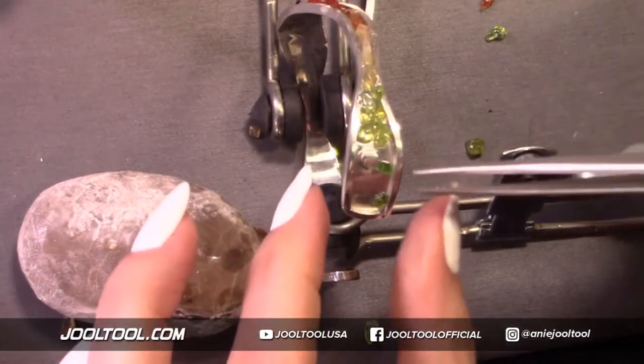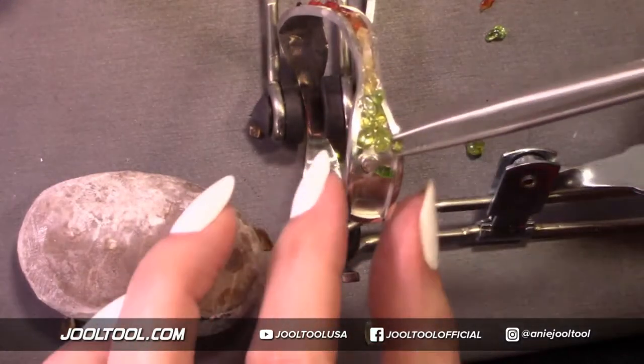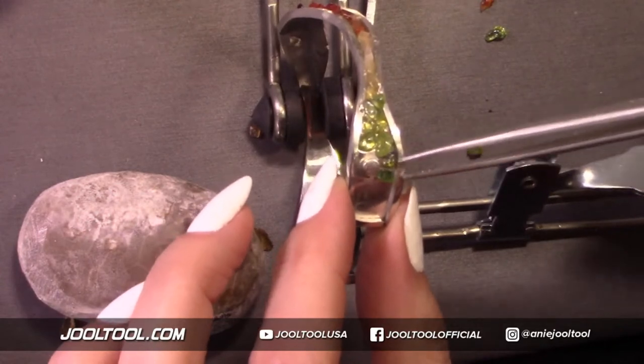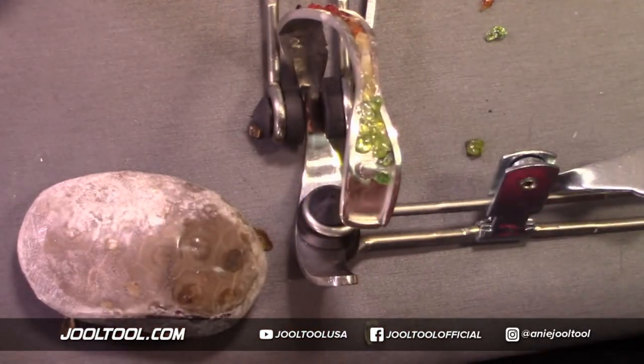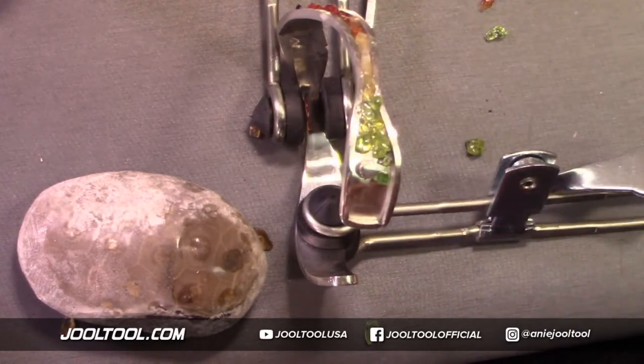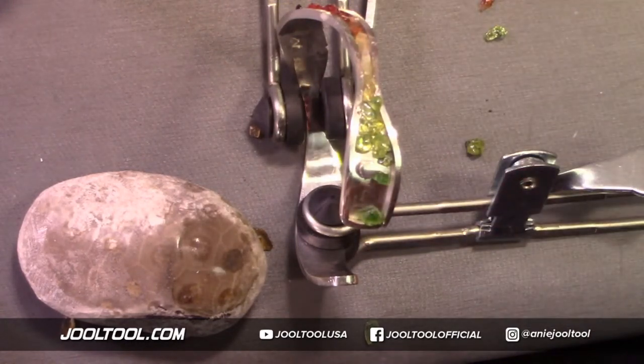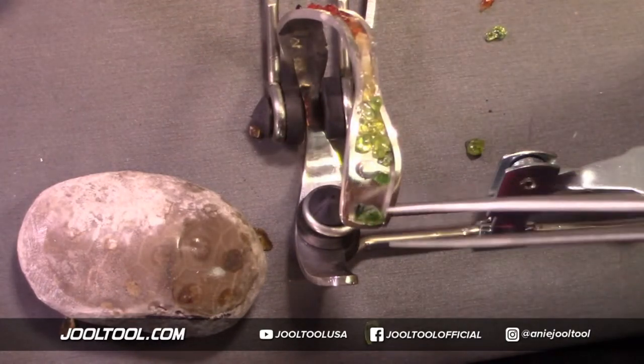Good job. Okay, so now let's go into darker stones. So we're doing a transition. I'm going to do the dark ones here. Is that dark? Not really. Sorry, wrong one. These are my dark greens. Is that good? That's blue. This is green, Yara.